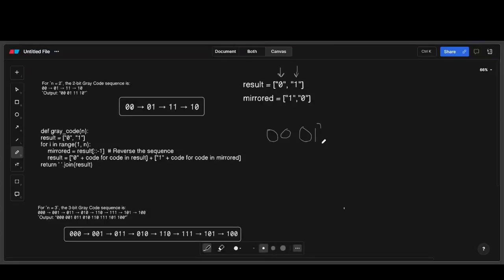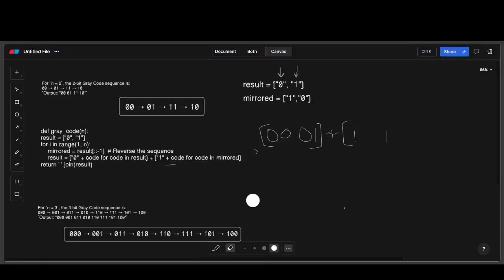So our first list is completed, and simultaneously this second statement also runs. In this statement, we use 1 as a prefix. So we fix this 1 here and here. Now this code pointer is pointing to mirrored.